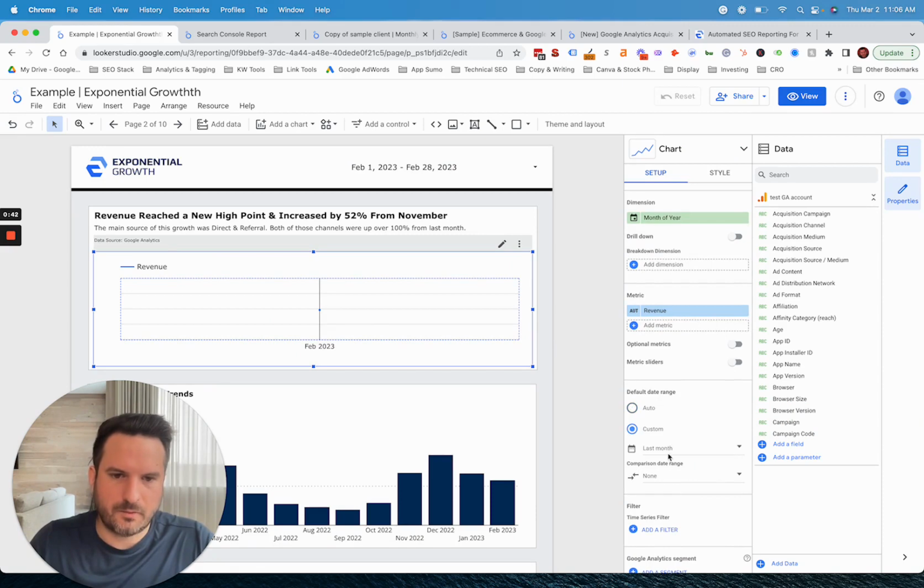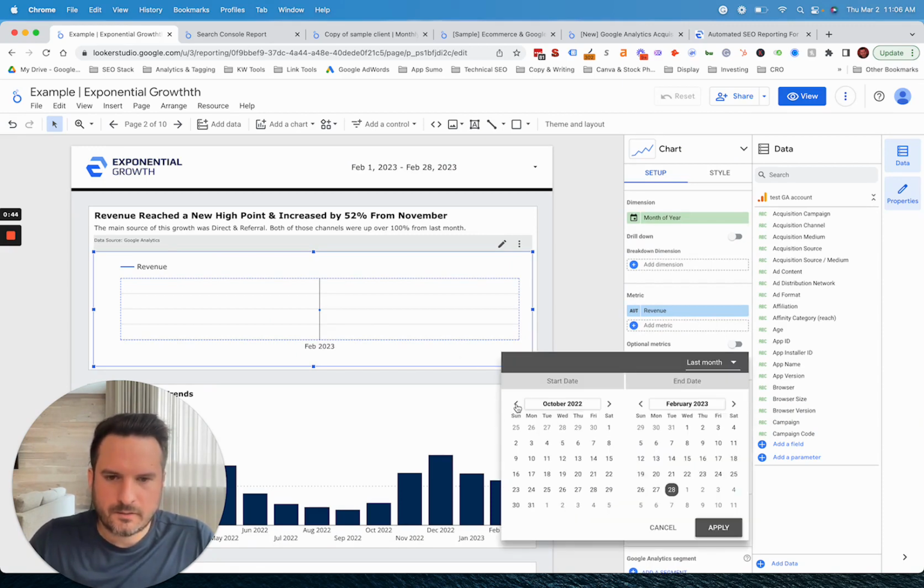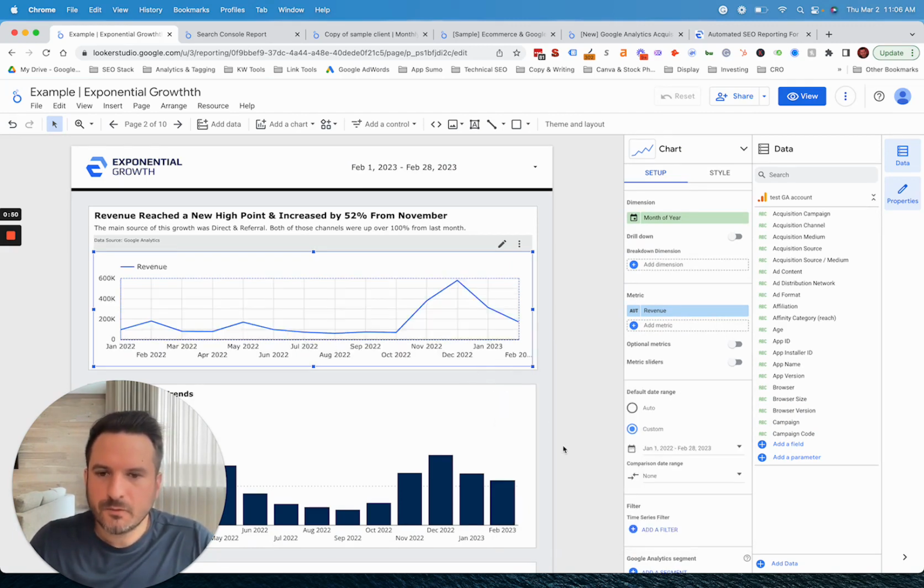We're just going to flip the date range over, and let's look at the last 12 or 13 months of data. Let's do 13 months. So here's how the chart's going to be styled by default. You'll see we have the legend here. We have grid lines. Sometimes there's even data labels below and to the left.